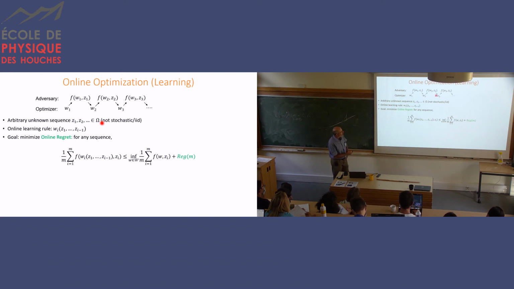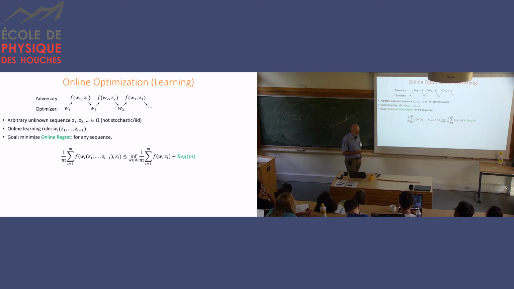And the loss I suffer then is the loss each time of predicting on Zi based on just the previous samples. And the online regret is defined as the suboptimality versus the best I could have done if I just used some single predictor chosen in hindsight on everything. Okay? So the online formalization here doesn't have any stochasticity, any randomness. There's nothing stochastic here, and it can be applicable in many settings where you do not want to assume that something comes as IID or stationary.